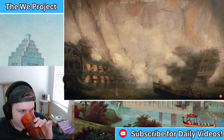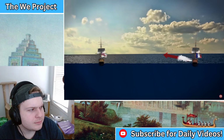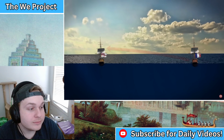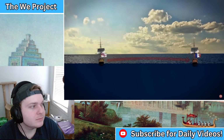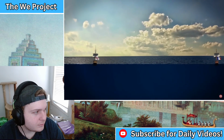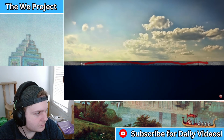French ships tended to fire high, on the uproll, aiming for masts and rigging to immobilize the enemy. British ships aimed low, for the hull, trying to knock out guns and crew. At long range, a mile or more, round shot could be skipped across the sea, like skimming pebbles across a pond.